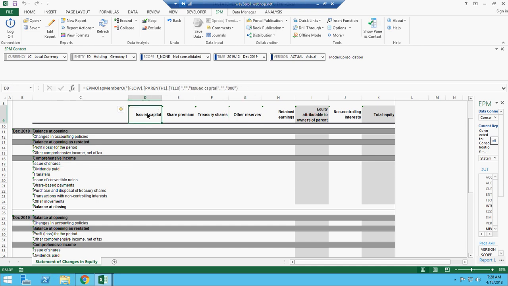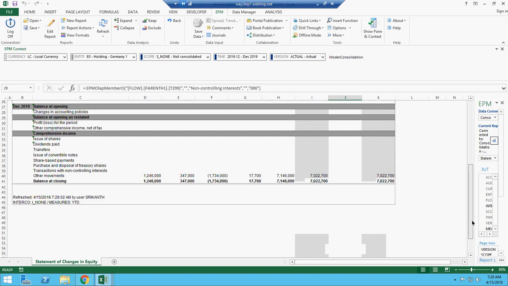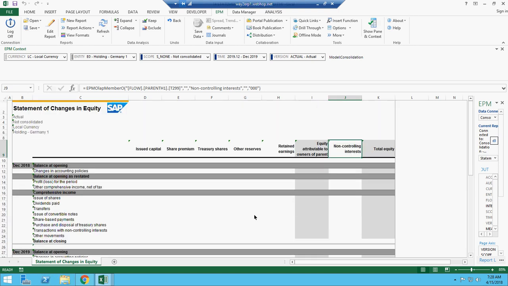Also, it is tracking the separate flows. For their purpose they have created them. Because here there is no opening, closing and all these things, they need only issued capital, share premium, treasury shares, which are not part of our actual flow dimension. That's why we created a separate hierarchy. The IFRS Starter Kit created a separate hierarchy. Here you are going to show non-controlling interest also. To enable this report, that separate flow hierarchy is there.